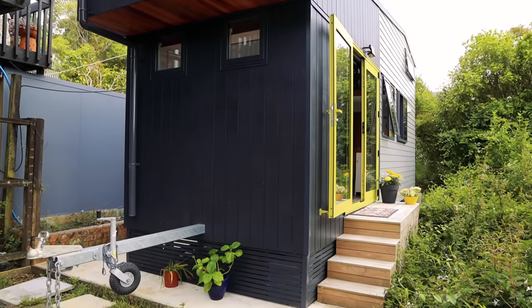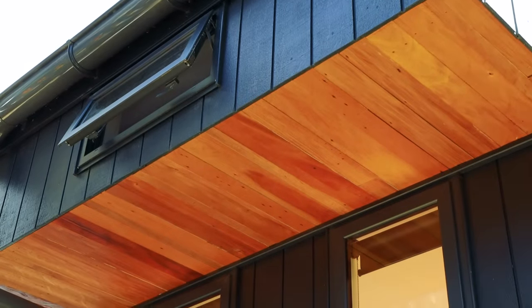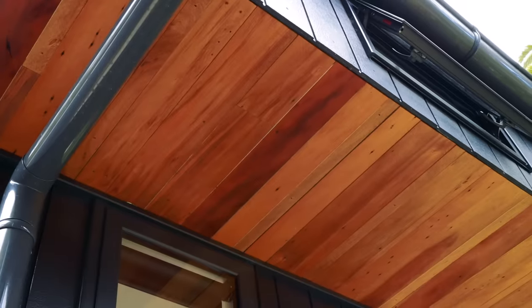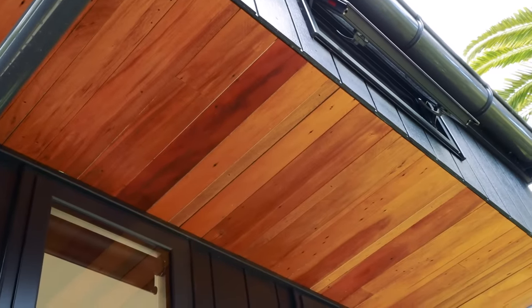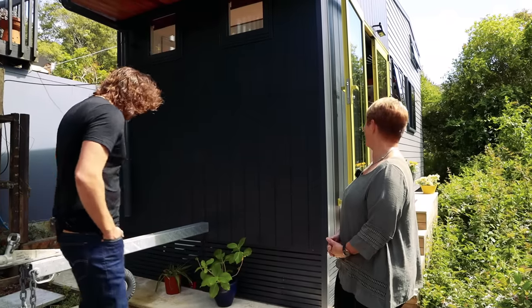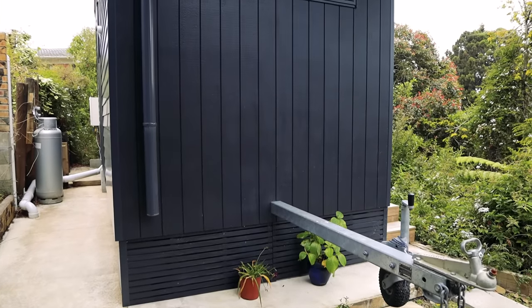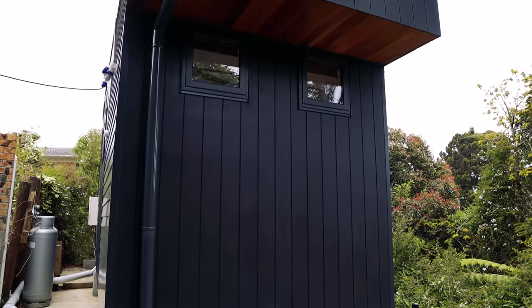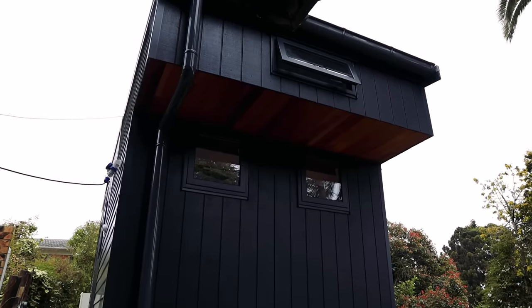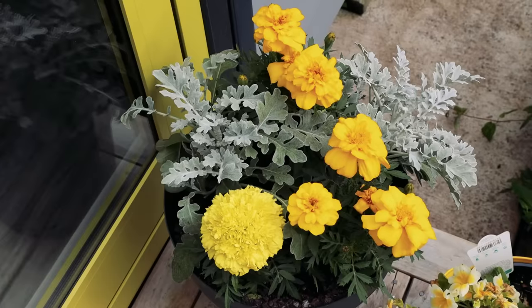I love to see the little reclaimed timber feature there as well. Yes, I bought some weatherboards from a recycled company — they were all painted so we put them through the planer, took the edge off them and reused them up there just to add a little bit of warmth to the outside of the house. It's a lovely contrast with the shadow clad. The drawbar comes off the trailer so when it's permanently parked we'll be able to take it off completely and you'll never see it.